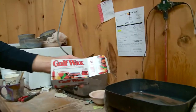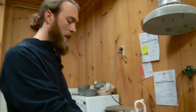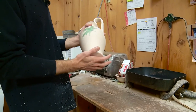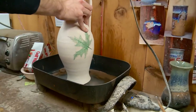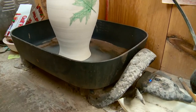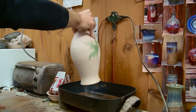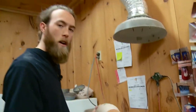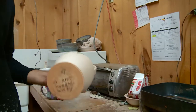This is what we use — just canning wax for the bottom of the pot — because each pot is going to sit on a kiln. I have to make sure that the bottom isn't glazed because otherwise it would stick to the kiln shelf. So we just use your average canning wax, put it in there, give it a few little shakes, and now the bottom's waxed so I don't have to worry about glaze getting on the bottom.